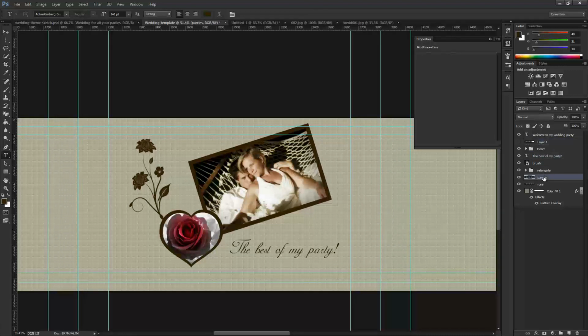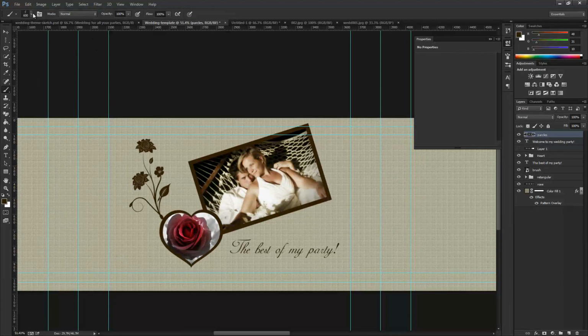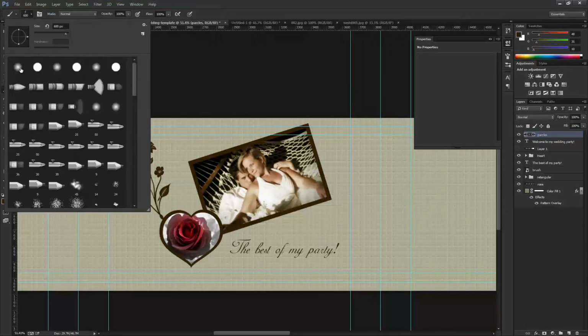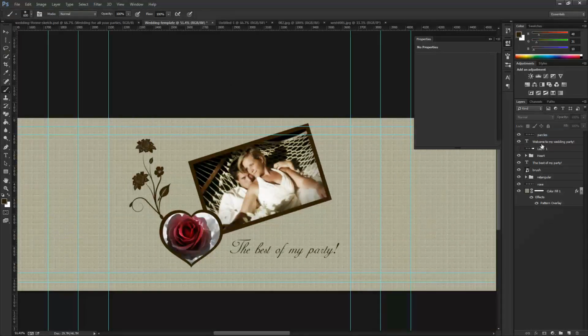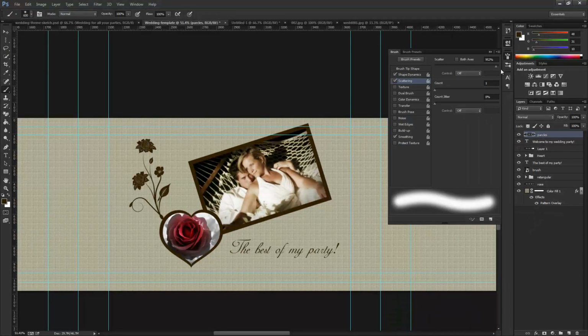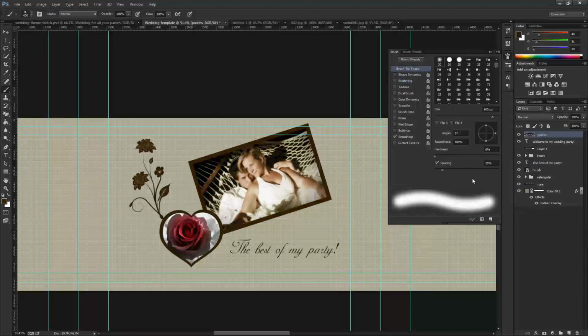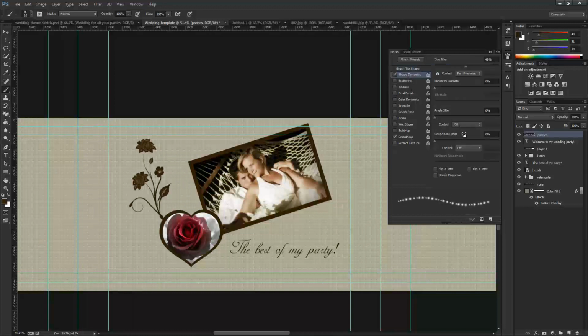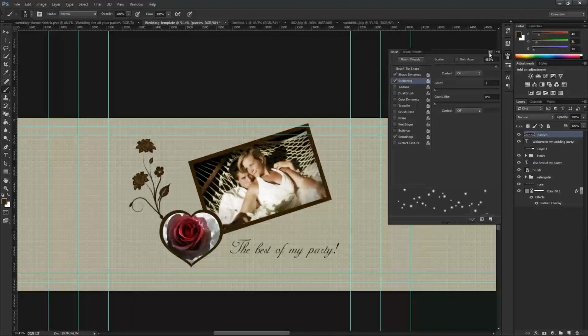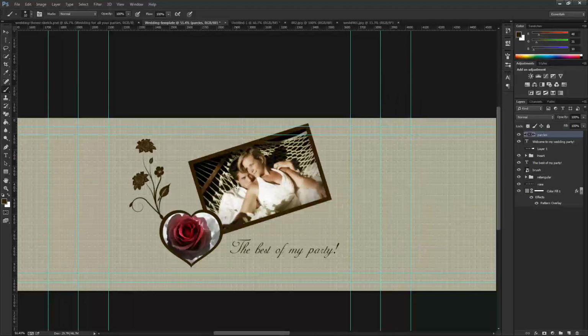And also we need to add the particles. Let me put the particles all the way on the top, and then we can add the particles. So let me pick the brush. It comes with Photoshop by default, in any version. So let me go to settings. Of course, make sure the brush tip shape is selected. The size was 10, and the spacing, so we need to work with the spacing also. And then shape dynamics, it's already set the way we want. And also scattering, and there you go. So you don't have to redo the settings anytime you go to the brush settings. So let me just add the particles.